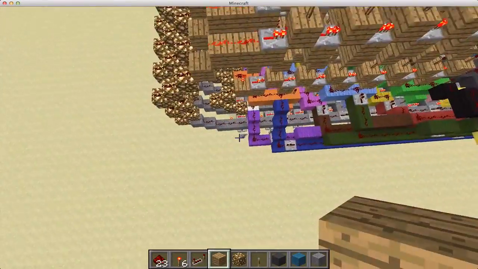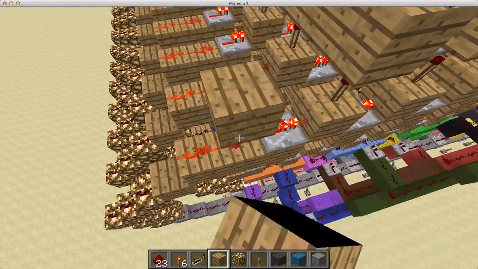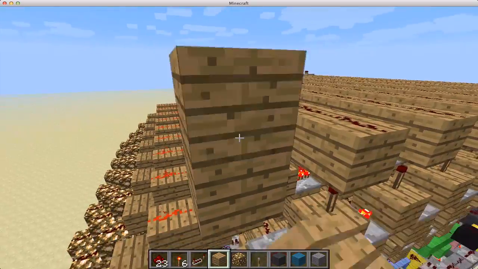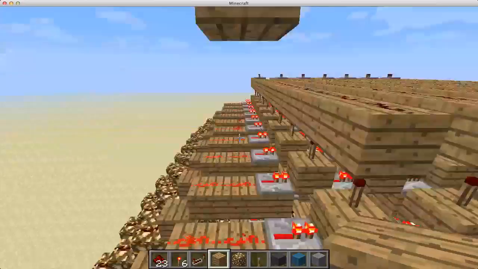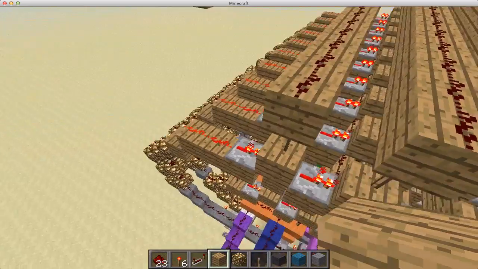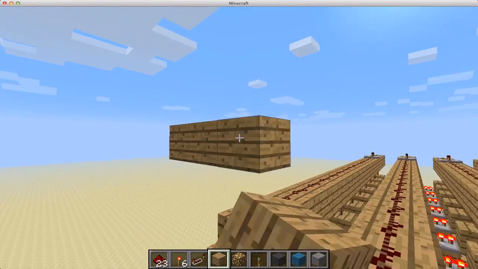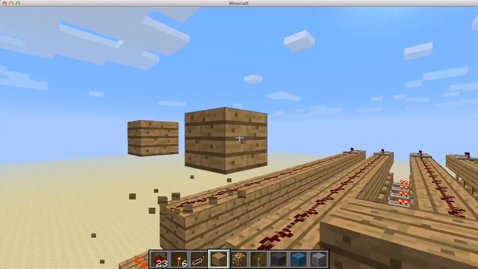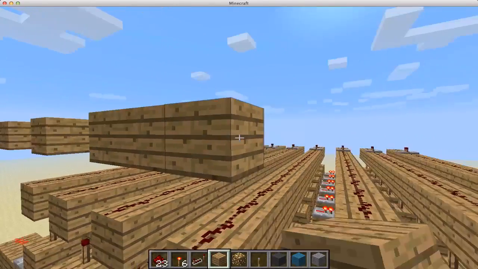So you see this lever down here? You're going to line up the first input with that, and we'll just do this. We're going to come up here, and you're going to go one above this redstone line. Okay, and now this one's going to be a little bigger than the other ones because we want to line it up with these inputs, and they're two apart instead of one like everything else. So you're going to skip two and then place a block. Skip two, block, and you do this 10 times.